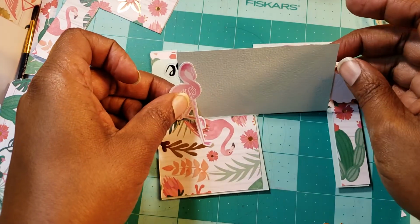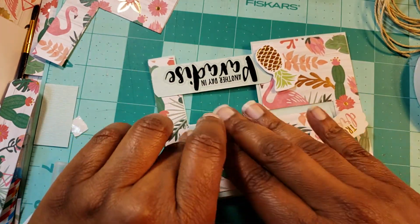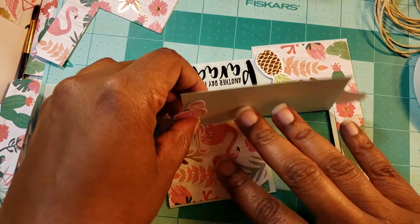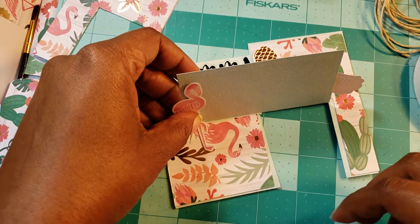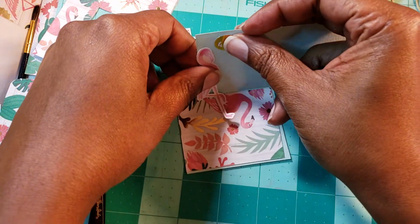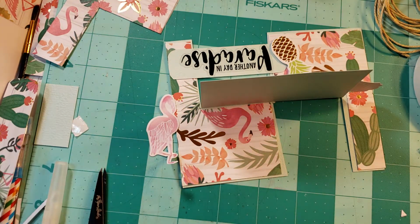I think maybe we should do that right there. We're going to have to bend the little legs a little bit. A little bit, huh? Bend them all the way. Because I want to put this aloha, I want to put this together just like that. You'll see in a few seconds. You're probably saying, Brenda, I can't see, your big old hand is in the way. I know. I'm going to fix that, though.